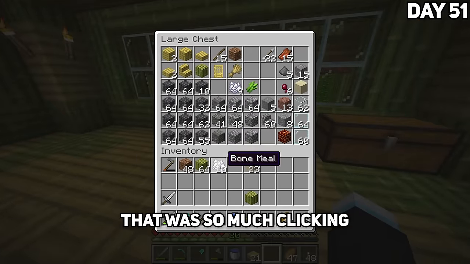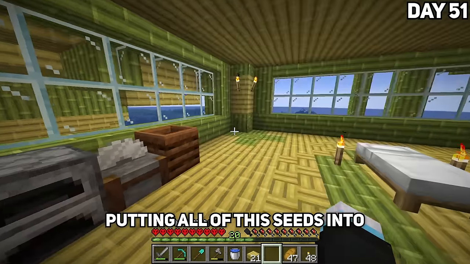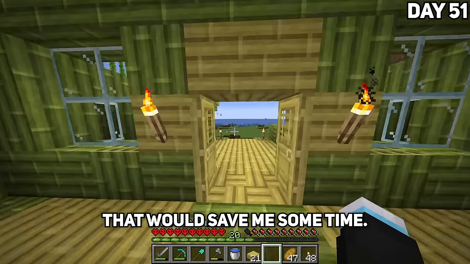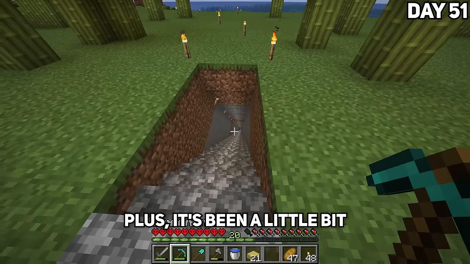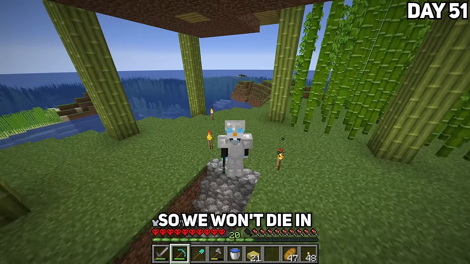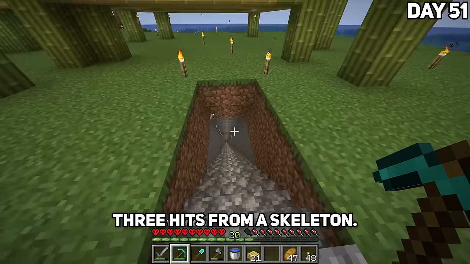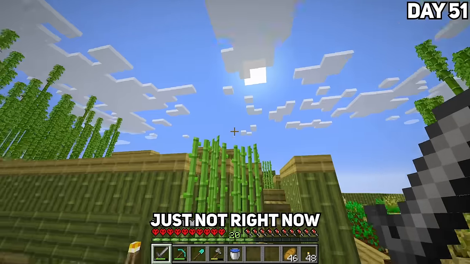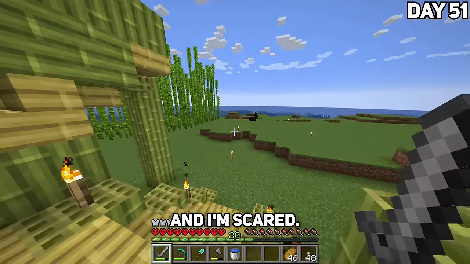Oh my God, that was so much clicking. Okay, so I finished putting all of the seeds into the composter. However, I really want to automate that because I feel like it would save me some time. Plus, it's been a little while since I've been down to that lovely mine. And I very luckily have armor now, so we won't die in 3 hits from a skeleton. So yeah, I think we want to go mining. Just not right now, because it's almost nighttime and I'm scared.